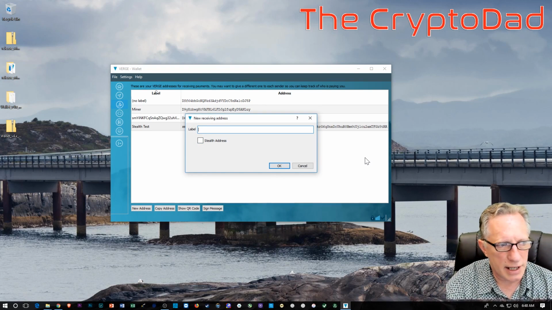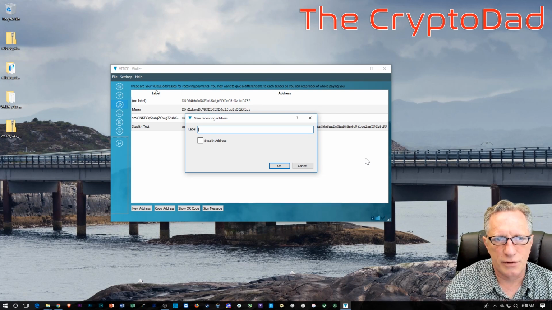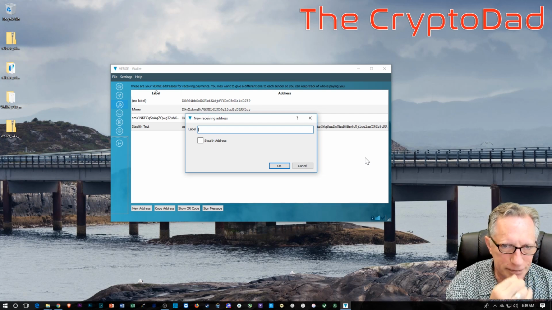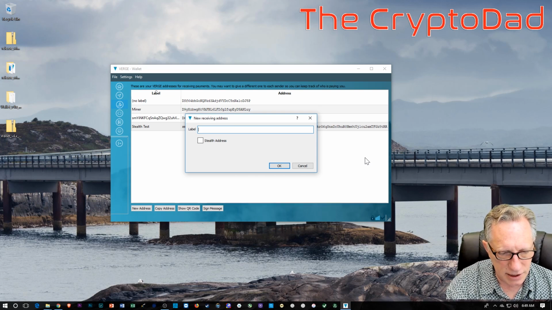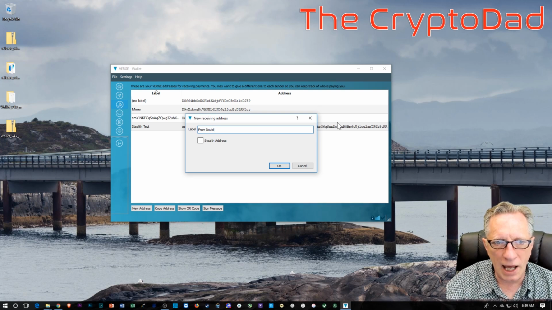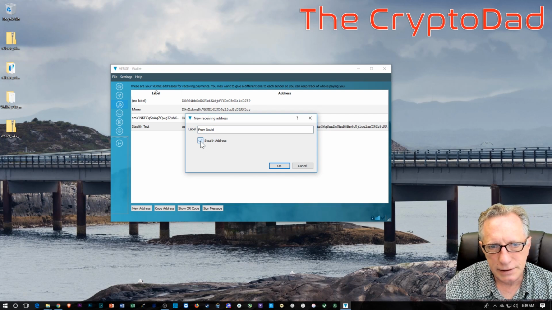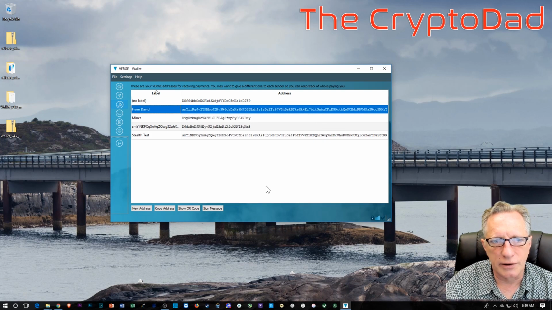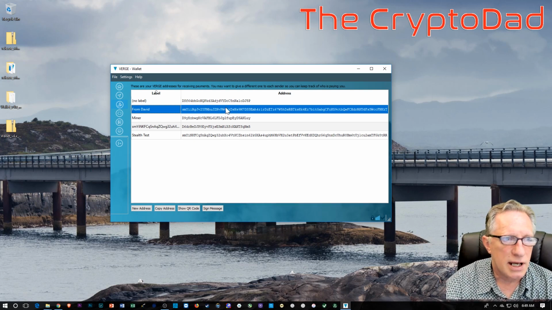Now, it's a good idea to create a new address for every person that's going to send you coin, or Verge, pardon me. So let's just call this one from David, and we'll make it a stealth address, and we'll click OK. And then you would give this stealth address to David, and he could send you Verge coin using this address.